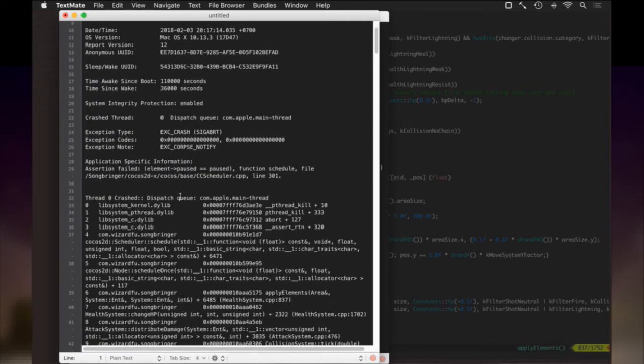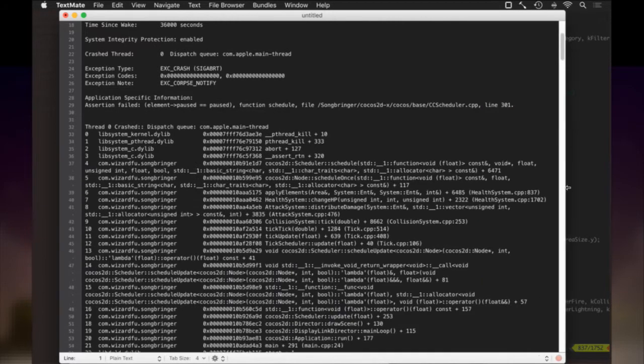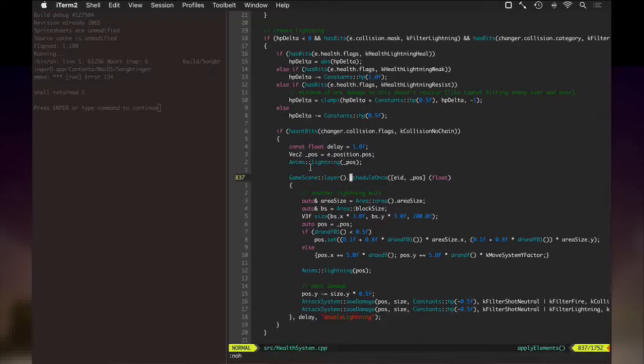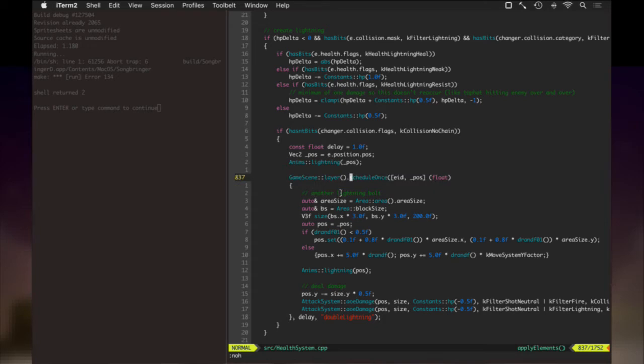Did this crash inside that method, or was it when it was scheduling it? So we're in apply elements, we're in schedule once, we're in schedule, and then it kills. I think it's actually when it's scheduling it, which doesn't make any sense. Like, why? How could game scene layer schedule once crash? Okay, I got a potential fix for this, but let's confirm what I was doing before this.